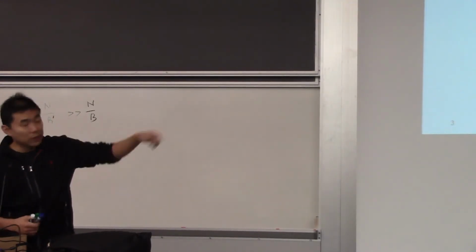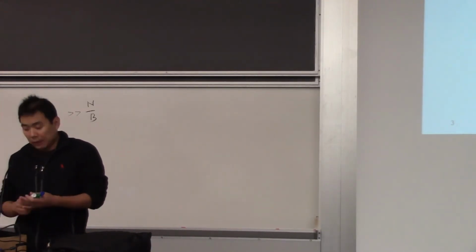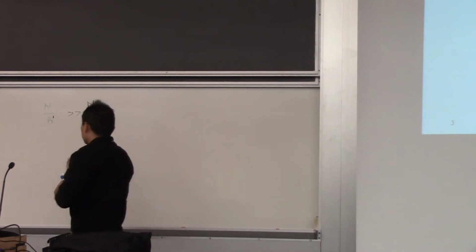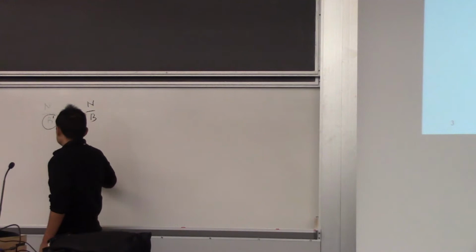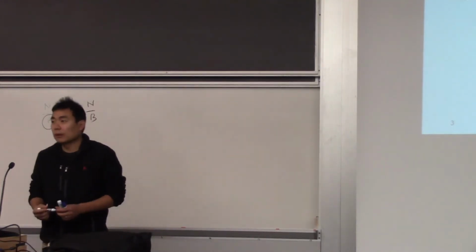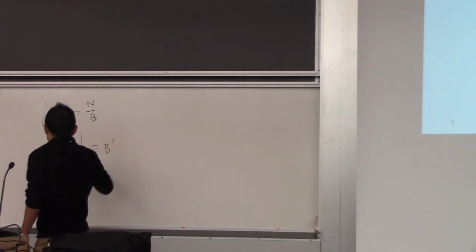Okay? And each of these is a page that contains multiple data entries. How many can you fit in a page? Well, that's the value of b prime. That's what we said, right? Which is using page size divided by data entry size. You take the floor of this, and that gives you b prime.